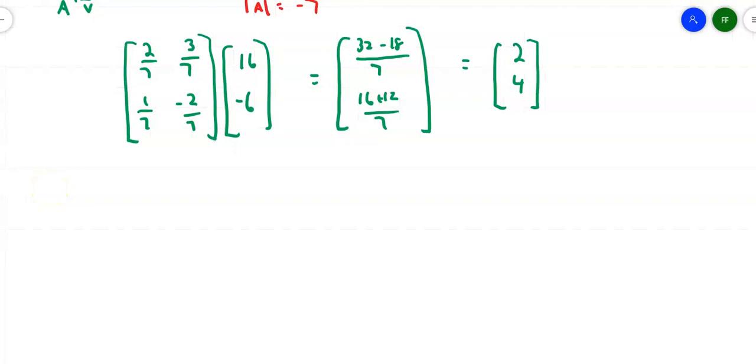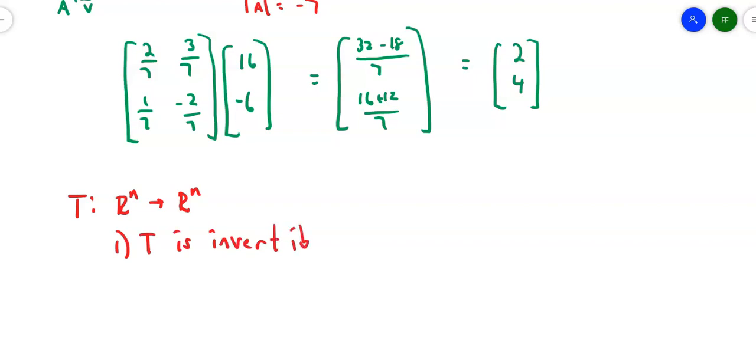Assuming that I have some standard matrix A that maps a linear transformation from Rn to Rn, so we're talking about a transformation that goes from one dimension to the same dimension space, then there are 3 things that come out to be true. The first thing is that the transformation is invertible, meaning I can go backwards and get that original vector by performing some inverse operation that will take me back there. The second thing is that T is an isomorphism. Isomorphic meaning one-to-one and onto.